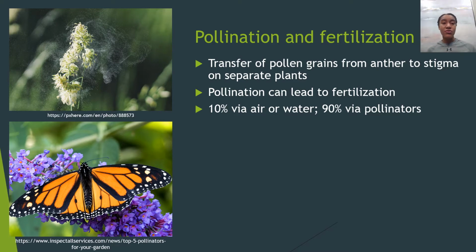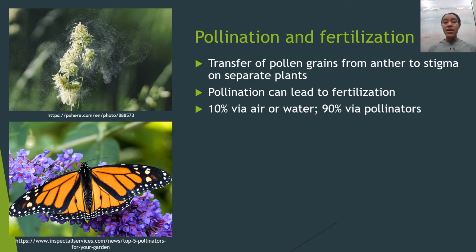because you can imagine if you have pollen grains that stick to the stigma of a different species of plant, or even the same species of plant, it doesn't guarantee that its gametes will actually get to the egg, or even that it will beat another plant. Another plant's gametes could have gotten there first. So just keep that in mind, that pollination is not fertilization, but in order for fertilization to occur, pollination has to happen.